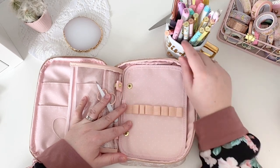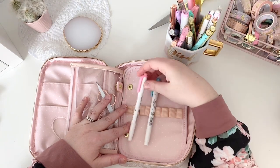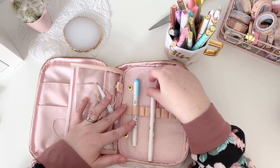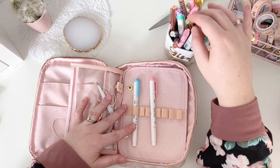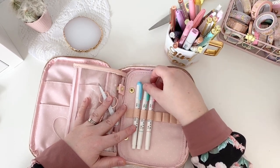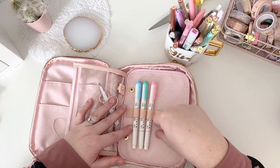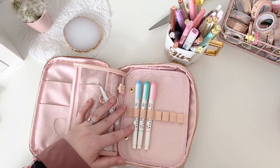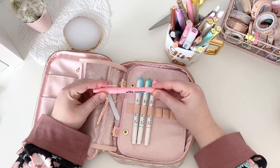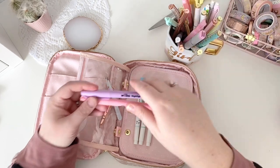Highlighter-wise, I'll talk you through my favourites. First ones that I love — and they're not technically highlighters, are they — they're Mildliners. So I'm going to pop those in. I'm missing yellow, I think, but never mind. So we have blue, this lovely green, and pink. Yes, I'm definitely missing one because I'm sure they come in a pack of four, but I don't tend to use yellow much so that'll be why — it's probably hidden away somewhere. So those three are going in there.